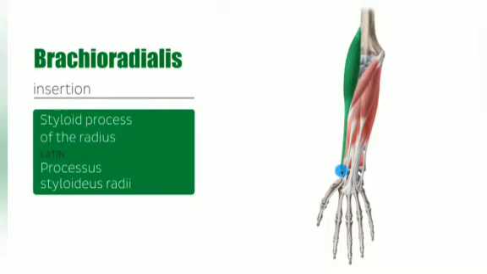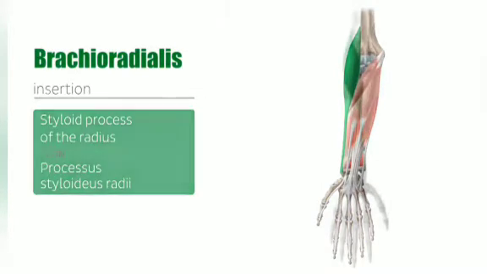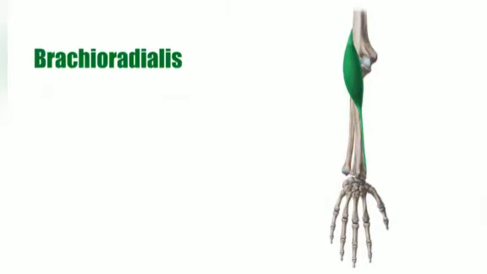But here you see a little bit of the styloid process of the radius, where the brachioradialis is going to be inserting. The next thing that we're going to be covering about the brachioradialis, and you can see here now the muscle in action, is the functions or actions associated to the brachioradialis.